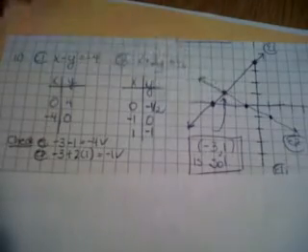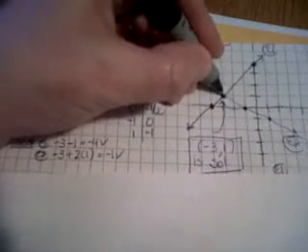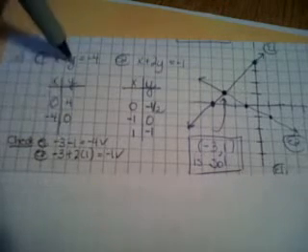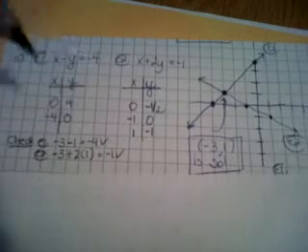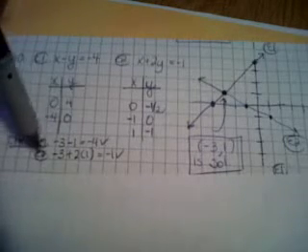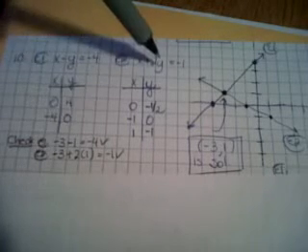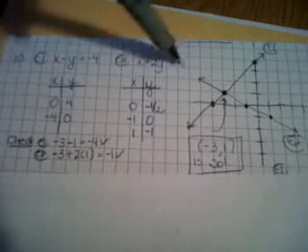Then I'm going to look and see what happens when I graph these. And I notice that they intersect right here at negative 3, 1. So negative 3, 1 is my solution. I can check my answer by sticking in negative 3 for my x and a 1 for my y. And when I do that, it does turn out to be negative 4, so that checked out okay. Here on equation 2, I stick in my negative 3 for my x and my 1 for my y. Solve that equation. It did turn out to be negative 1, so that checks as well.